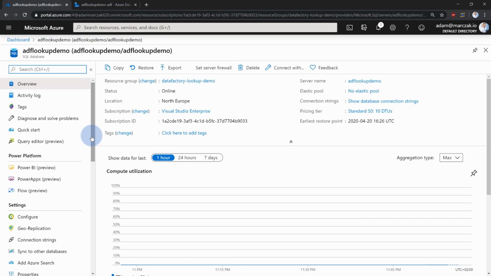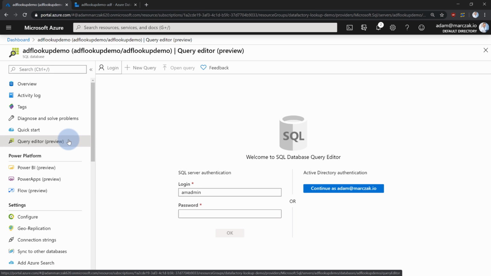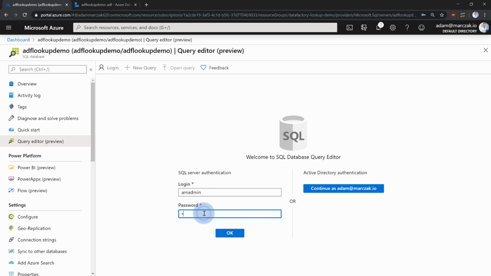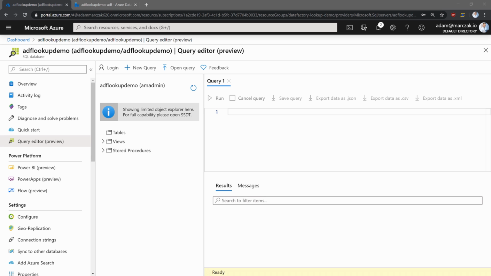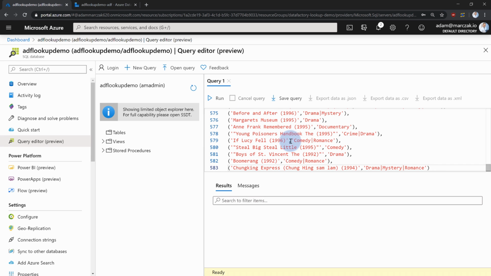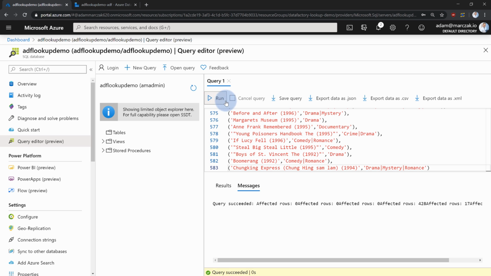I'm going to very quickly use Azure Portal to log in to that SQL database because it's currently empty, to set up some initial data for us to work on. So I'm going to do that. I'm going to use Query Editor. So I'm going to quickly log in to SQL right now. And inside here, you can notice we have currently no tables. And I prepared a script for you to execute, which creates very simple tables. So as you see, it executed.